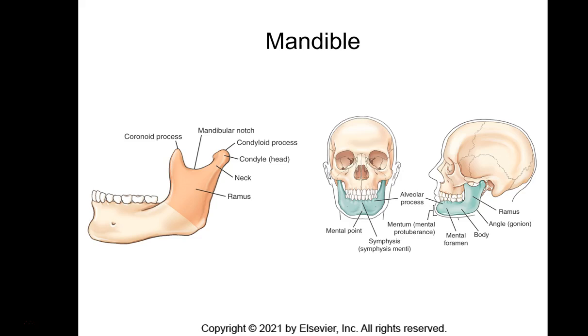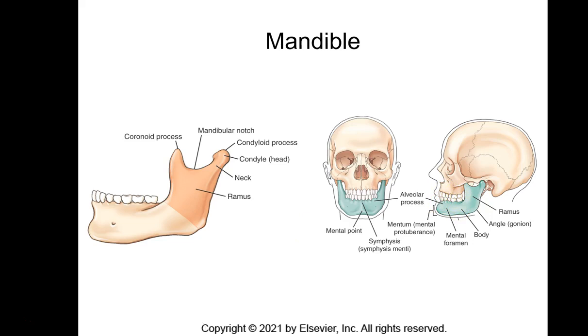The lower teeth are actually rooted in the mandible, and it has an alveolar process or ridge that extends along the entire upper portion of the body of the mandible. Remember, that's just like the maxilla. So if we look at our diagram here, remember the maxilla had an alveolar process on the bottom of its body? The mandible is the same way. On the top of its body, it also has an alveolar process, and that's where our teeth live.